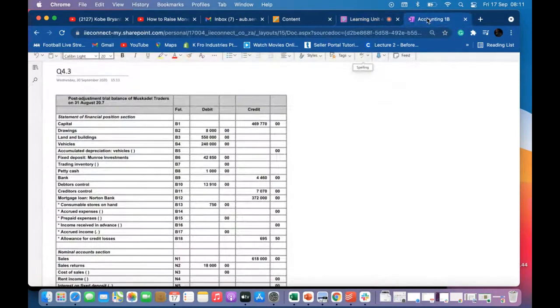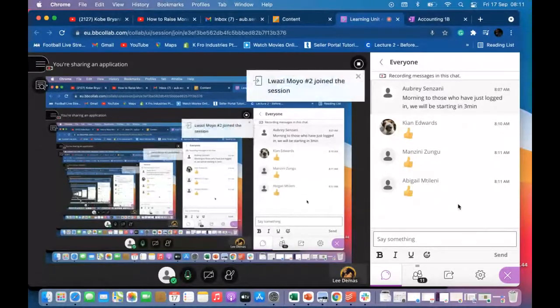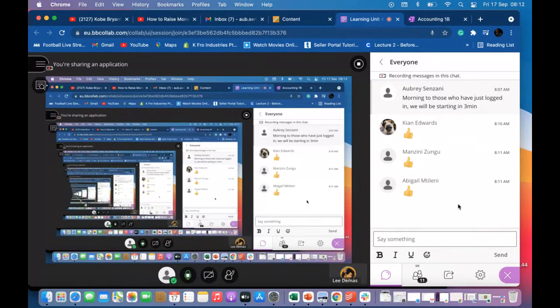And guys, here's the deal that I have with you today. I just wanted it to be an interactive session. So we will end class as soon as you get us through the exercises, okay? So the quicker you respond, the quicker I will let you go. We're just doing exercise 4.3 and exercise 4.8. 4.8 is like 4.2 of yesterday. It's just a theory question, so we're just going to be discussing that. So the sooner we get through 4.3, the sooner I can let you guys go. But that said, let's get into the question.